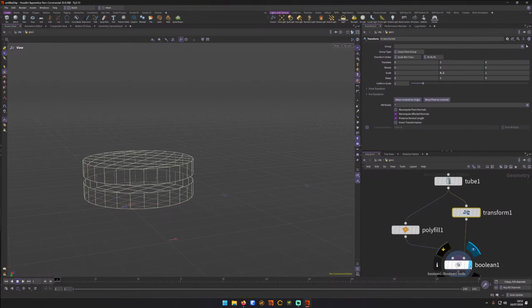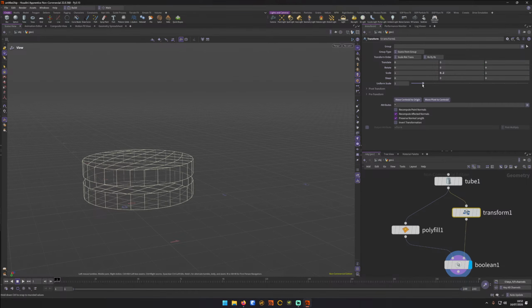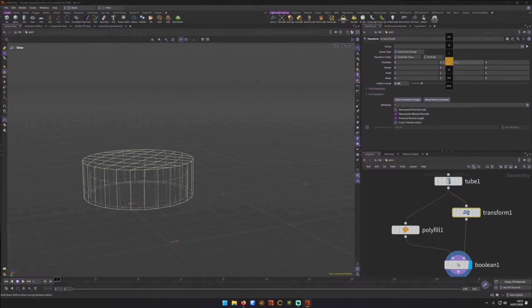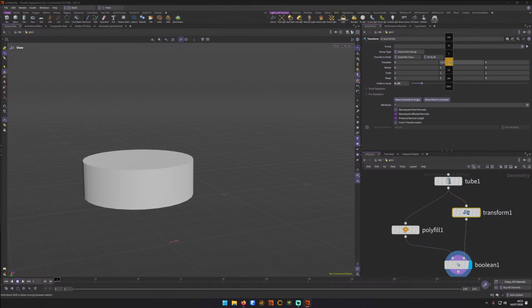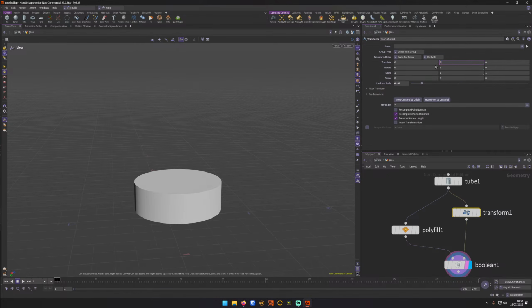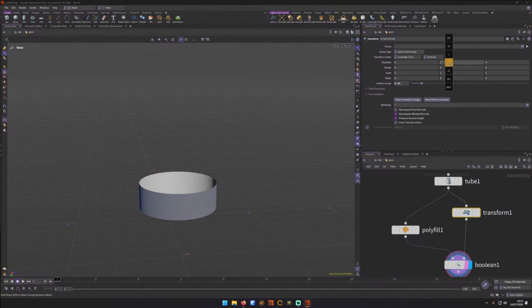But actually, what we'll do is turn the boolean on. And then we'll just do uniform scale down a little bit. There we go. And then that scale needs to go up. And then that needs to come down a little bit. And then this translate needs to go up like that. Let's just turn this back into smooth shaded just so I can see it. I wish you could... How can you make it so you can see this in the viewport? So transform, let's put it back to 0. Okay. And then there we go.